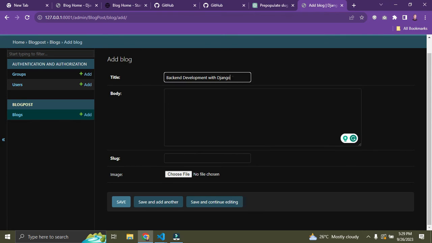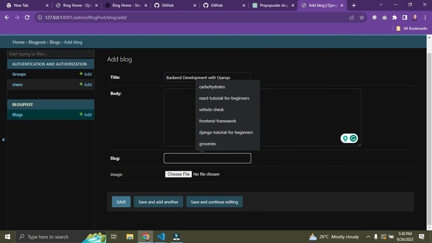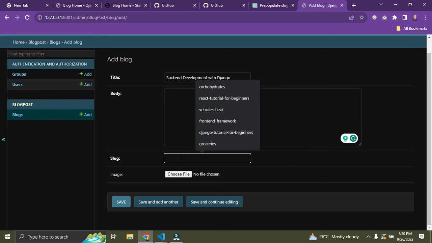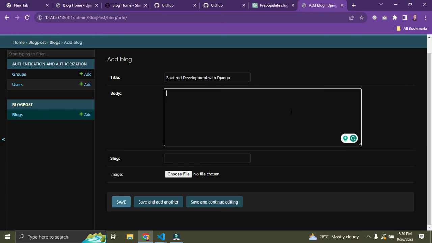So one thing now: this is our slug. I want to make sure that our slug gets pre-filled with the title of what we set here. So this slug is going to be important. I'm going to show you where we are going to use the slug later. So I want to make sure our slug gets pre-filled with the title. So we're going to do something now. Right now, let's go make the stuff work.